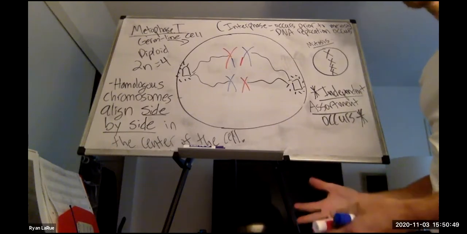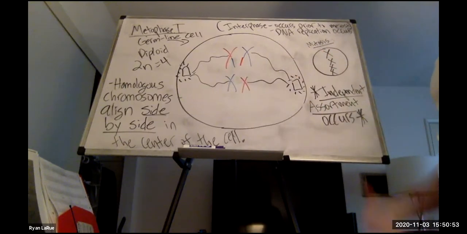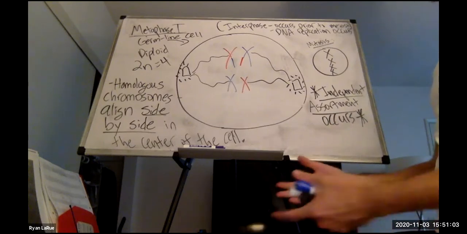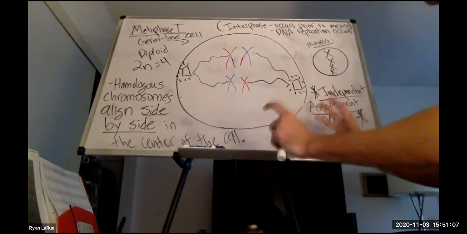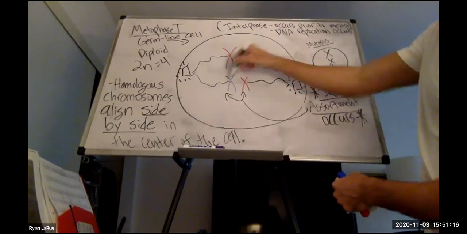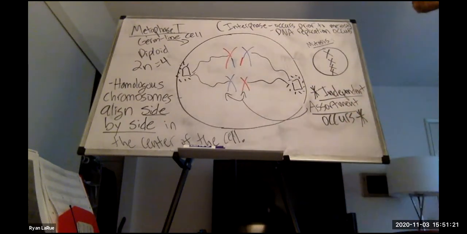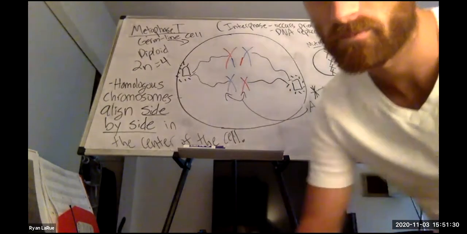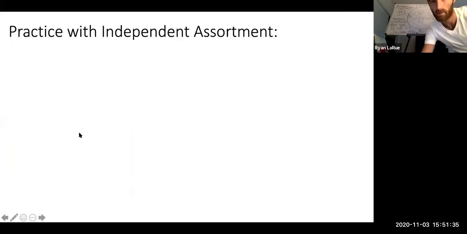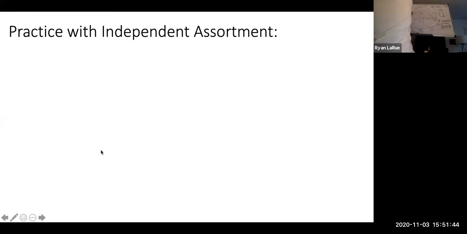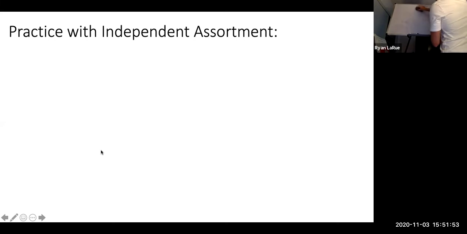So of course, there's so many combinations. There's so many ways they can line up. And we're going to explore why this is so crucial to producing genetically unique gametes. We're going to actually take a step back from this process and look at independent assortment up close. And to visually represent it here, I'll kind of just do this arrow. Like these could have swapped places, could have drawn it here or there. But the next thing I want to do is practice with independent assortment. So I'm going to erase this now. We're going to practice with independent assortment and give a more clear definition as well for your notes.